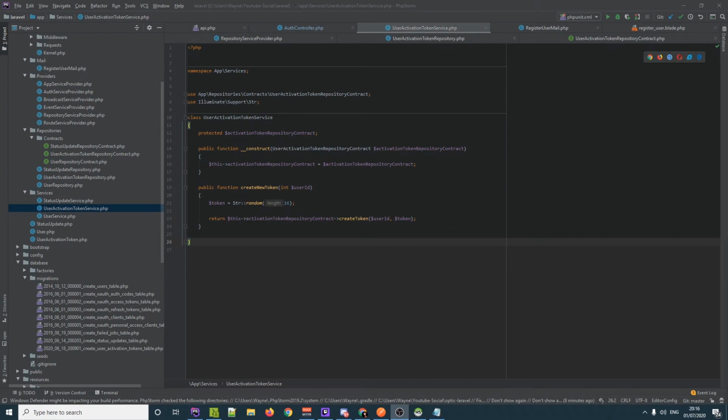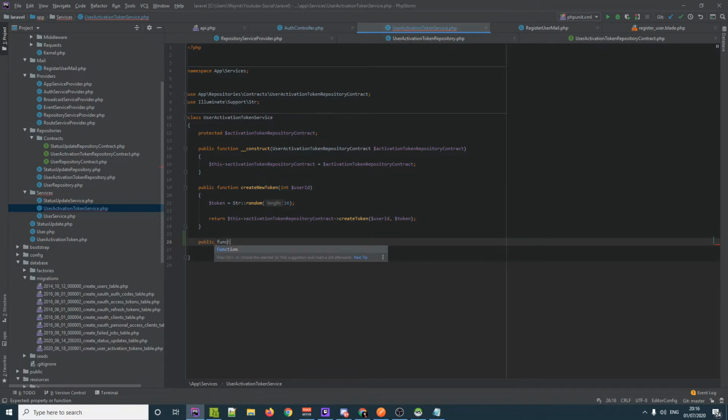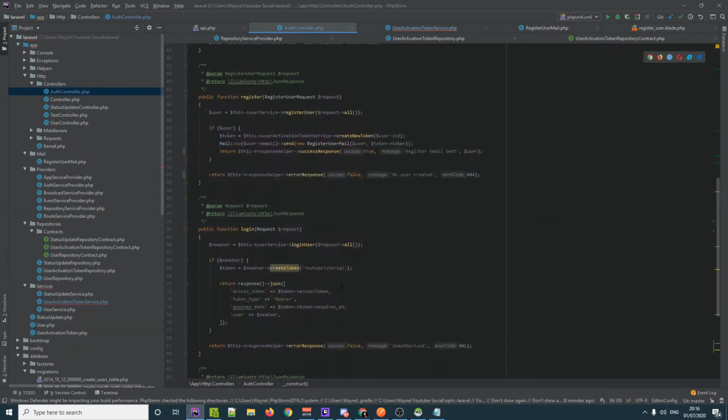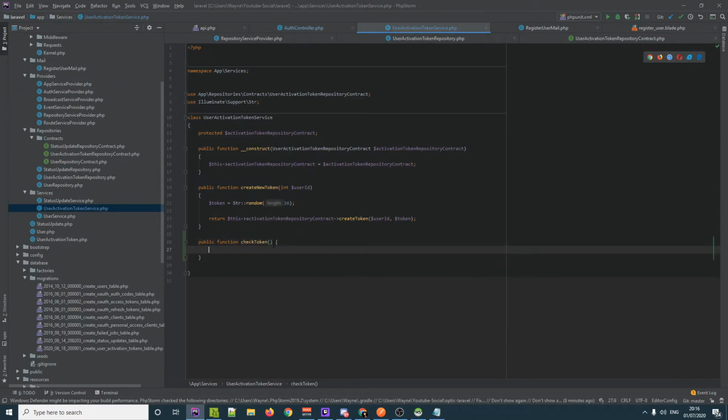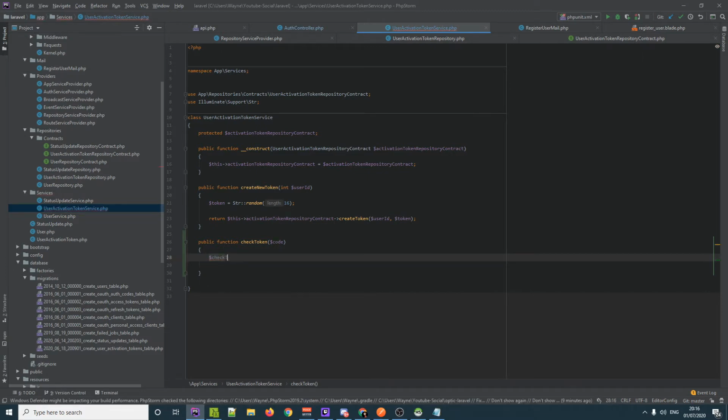Now that we're inside this service, we can put some logic in here. Remember, we follow similar naming conventions, so function, and in our auth controller, if we go back to the bottom, we call this check token. So check token, and we want to make sure we get the value. So this is going to be our code, like so. We're going to need to write some logic, and we can do exactly the same type of thing here, where we check the repository contract to see if that token actually exists. We can say token, or we can even call it check token again if we wanted to. You can call it whatever. Remember, variables are what you make of them.